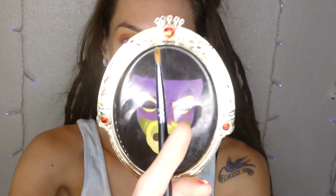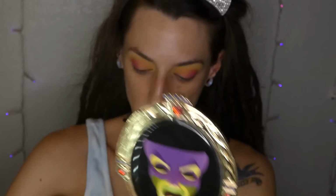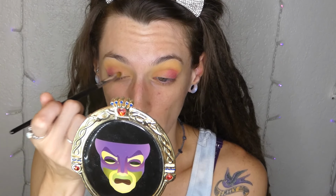So now I'm just going to take that other M124 brush, the rounded brush I was just using, and jump into this shade right here called Main Squeeze, the super sparkly one. I'm just gonna spread that over the front part of the lid and right in the corner right here, layering it over top of that shade Coral Punch. There we go. I think we're done for now with this palette.